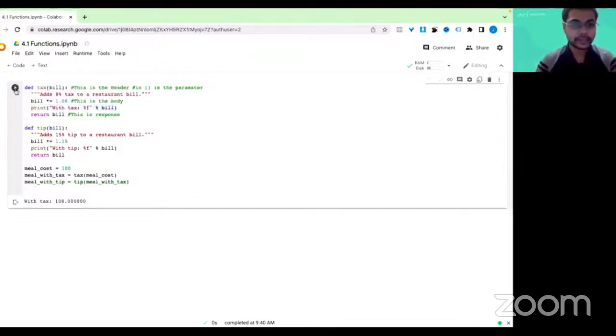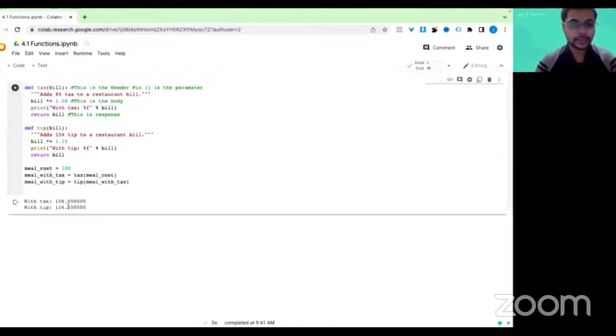So similarly, let us go ahead and run the next statement also with tip. What it is going to do now, the number 108 is going to be passed to the second function.